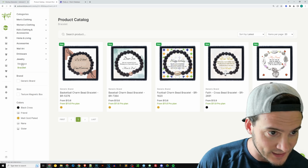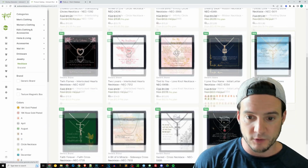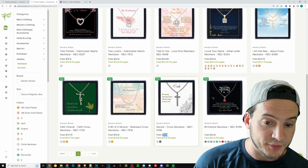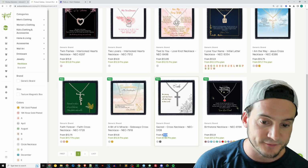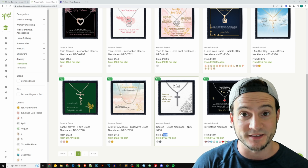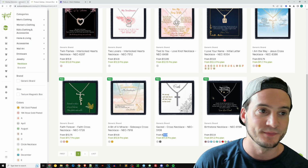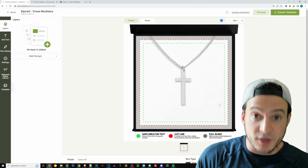So if we find this necklace that we're about to sell, where is it? The cross necklace right here, okay? It brings the price down from $13.90 for fulfillment to $11.90. It's a pretty significant boost to our profit, to our bottom line, all right? And all you have to do is use the code.